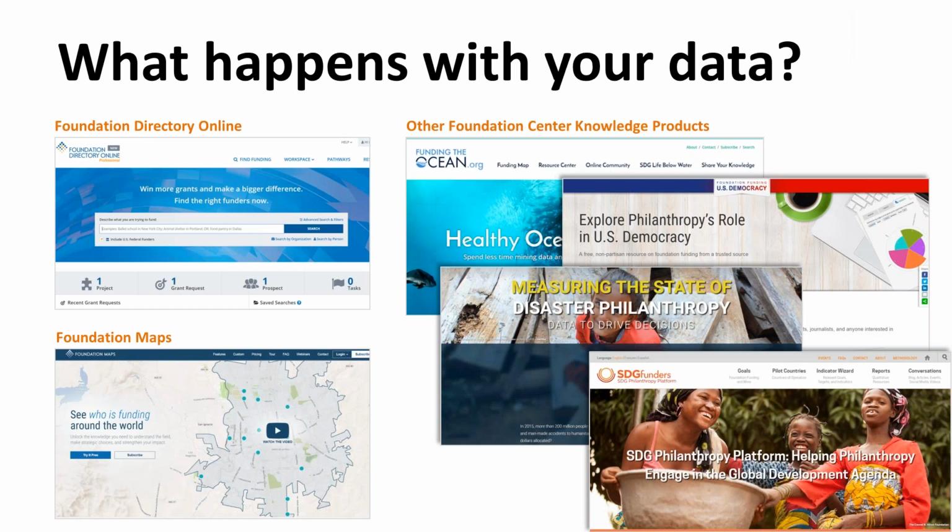I did want to make sure that people understand what happens with your data once you share it with Foundation Center. So in addition to appearing on your free eReporter map, the data also appears in our 2 main subscription products, which are Foundation Directory Online, which is a fundraising tool for nonprofits, and Foundation Maps, which is meant to help people understand who's doing what where, basically. These 2 products are also freely available to the public at more than 400 Foundation Center partner locations, both in the United States and in several other countries.